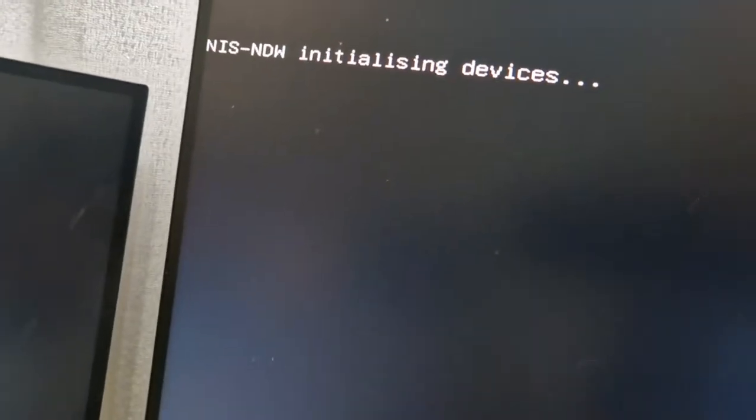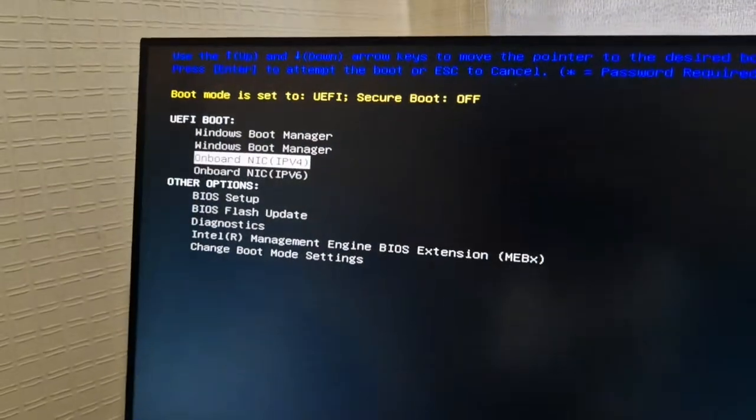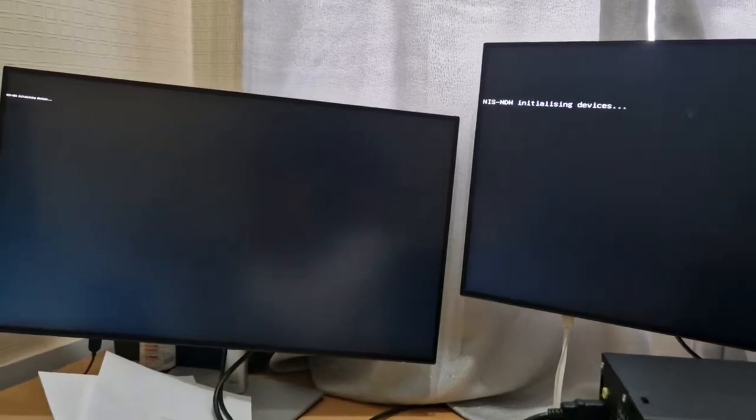And we can move to the next one, which is this one here. And that's booting. So both of these desktops are booting simultaneously. So you can have multiple PCs, multiple laptops, maybe 100 laptops or 200 desktops booting all together, and they will all be done in just 1 minute.